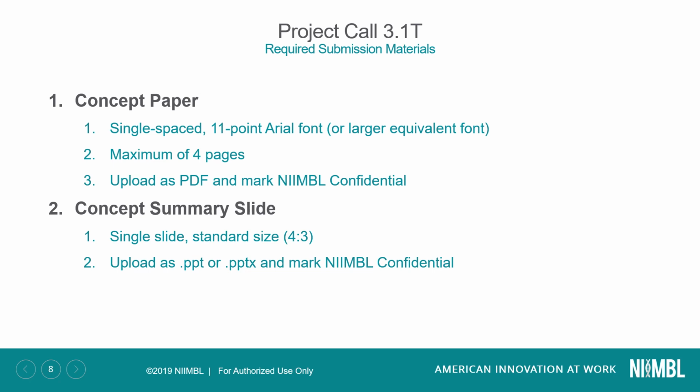So for PC 3.1T, there's a concept paper. There's a maximum of 4 pages. The constraints are single-spaced 11-point Arial font or larger equivalent. This will be uploaded as a single PDF through an online site that we have and will make available to you. Please mark this as NIMBL confidential because, again, all of the PC 3.1T topics or concepts have to be provided by NIMBL members, and so fall within all of the constraints and the confidentiality that is inherent with being a NIMBL member.